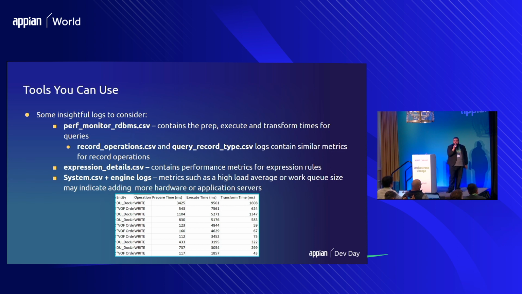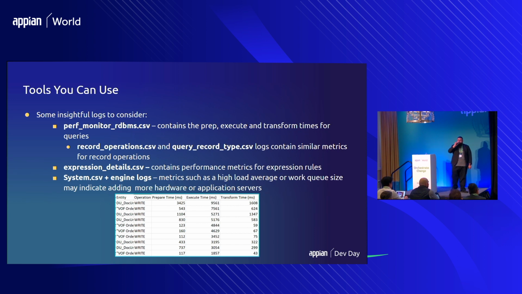Well, let's say a view is taking very long to execute. I wonder what time that stands for. Execution time. Maybe you have queries that are returning abnormally large amounts of data, and it takes a while to transform that data into the CDTs. Transformation time. You also have the expression details log file. This can give you a holistic view of how all the expression rules are doing, and figure out which ones might be running a lot slower than expected.